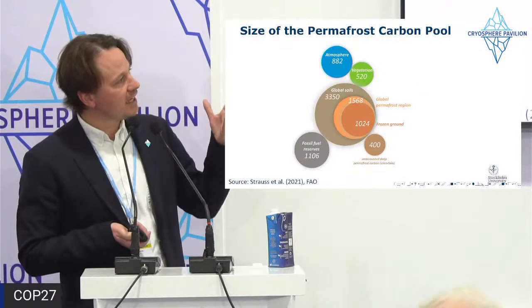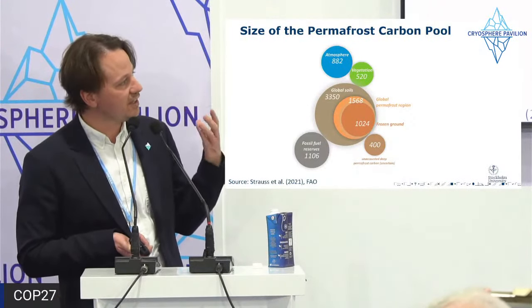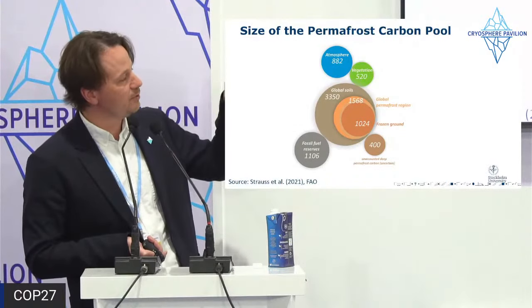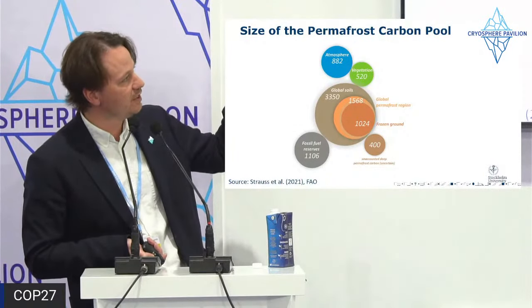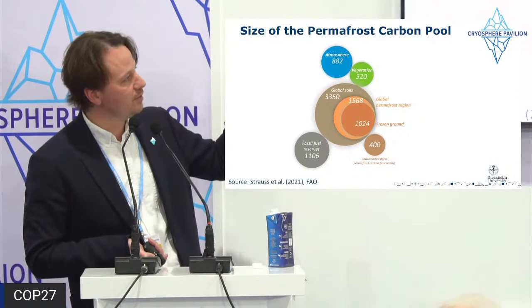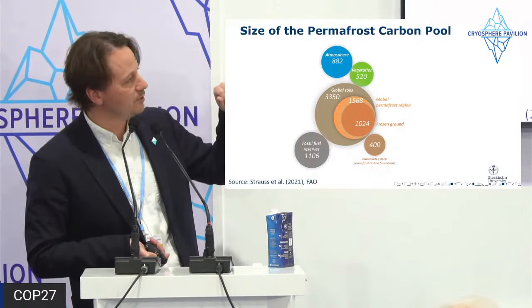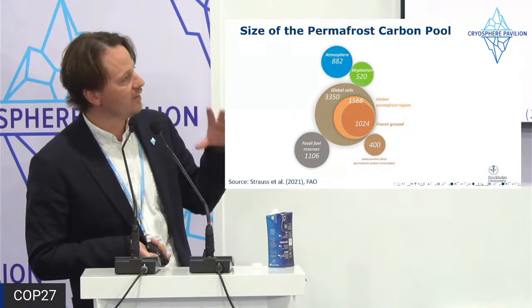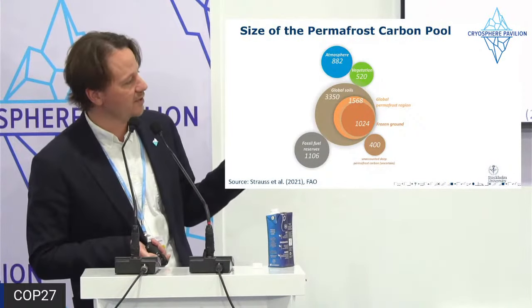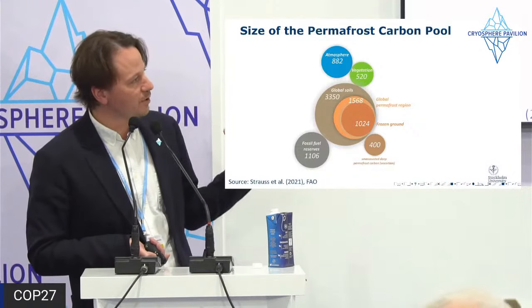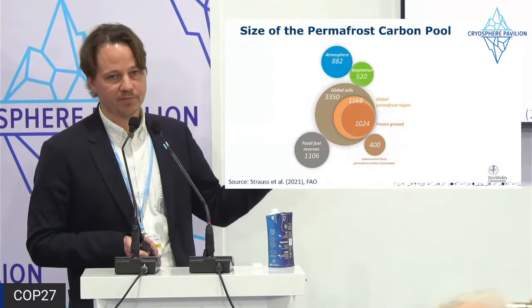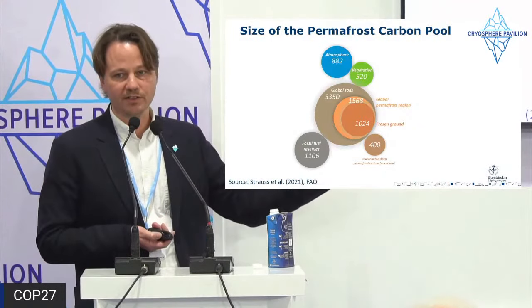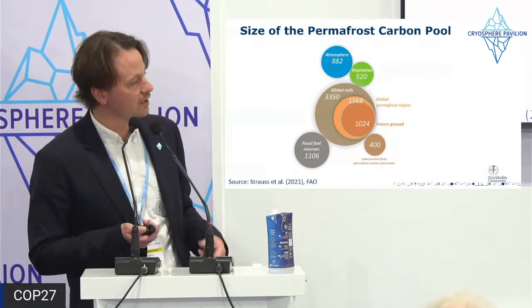And the scale of this problem is related to the magnitude and the size of the carbon pool that's stored in the permafrost. The bubbles in this graph are proportional in size to the sizes of the carbon pools. You have the atmosphere, which is close to 900 gigatons of carbon at present. Permafrost is part of the global soil carbon pool, which is the biggest responsive carbon pool in the Earth system. Permafrost is roughly half of that, estimated here at almost 1,600 gigatons of carbon in the permafrost region, with additional unaccounted deposits in very deep permafrost. So the size of the problem relates to this enormous carbon pool. In general, carbon cycling is rather slow at high latitudes compared to the tropics or semi-arid ecosystems, but the magnitude over a long time is immense because of this massive carbon pool.